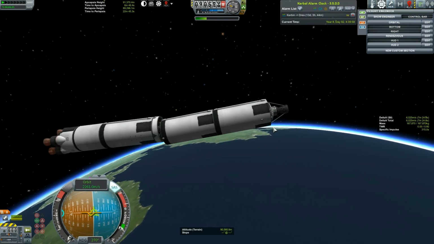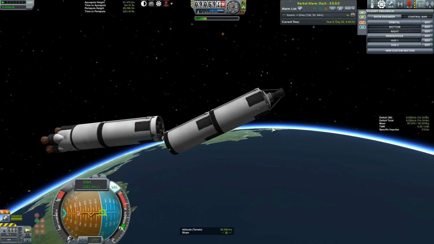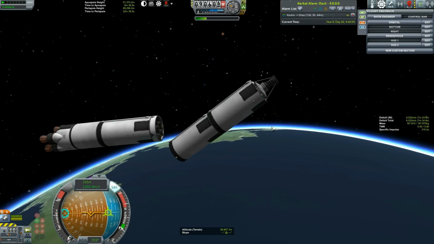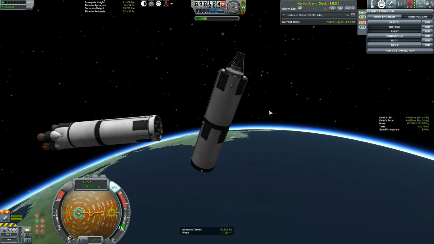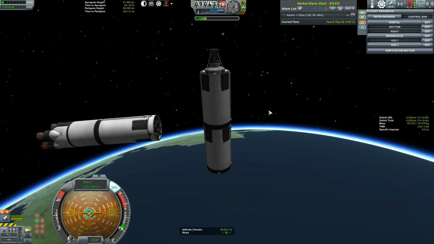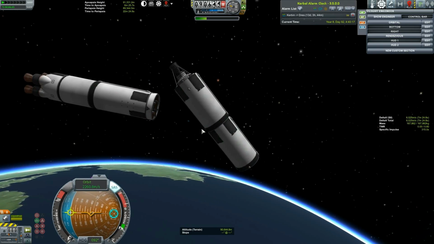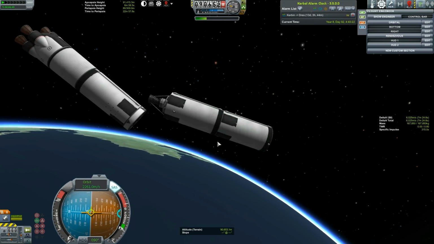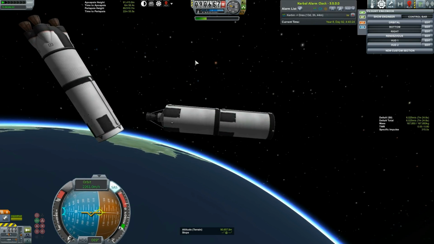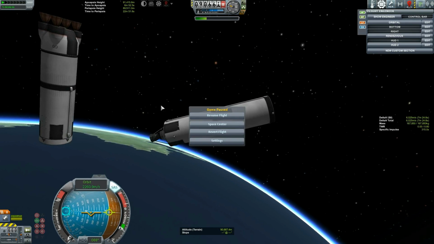I actually put 2 probe cores on here so that this guy would be here. And what we're going to do here is, as he's rotating himself prograde, as soon as he gets to the 90 degree here, we're going to hit the gas just a little bit. And he's probably going to bump that, isn't he? Oh well. What does it matter? Yeah, this is now debris. I'm gonna happily go to the tracking station and delete it, and then we're gonna launch the main ship.